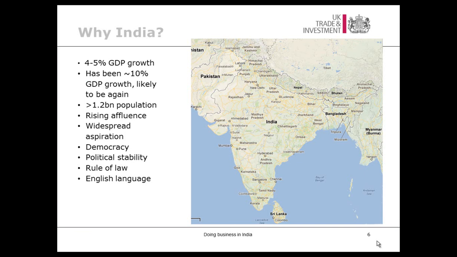If you were looking around the world at the moment and thinking, where will I export to, why would you consider India? Well, as we know, it's economically a very difficult time in an awful lot of parts of the world. India has the advantage of being both huge and high growth, and even when conditions are cyclically difficult, its growth is enormous compared with other markets such as Europe. So at the moment, growth in India is, roughly speaking, 5%. The gloomiest forecasters think it might go down to 4 point something. That, for India, is rock bottom. It's double and more what most European countries get, even in a good period. But that, for India, is rock bottom.